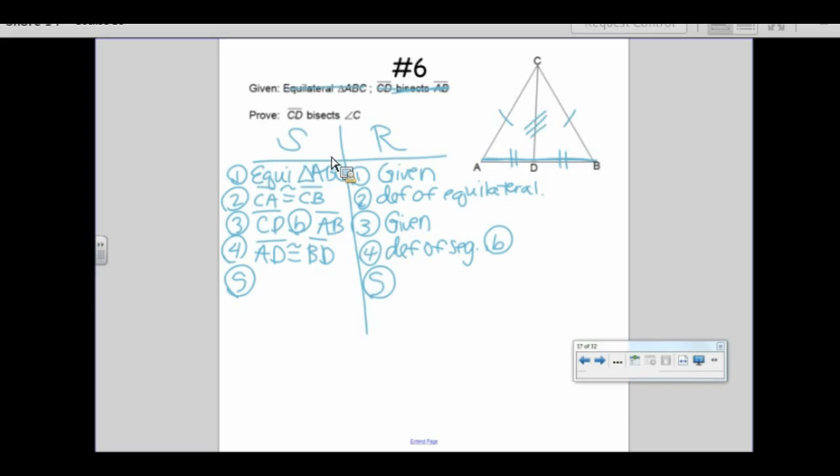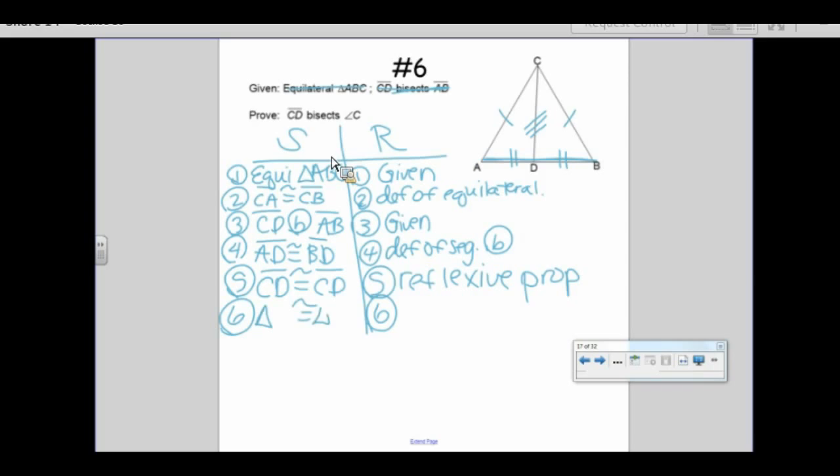Now, solving this problem, I would add tick marks there. What am I really saying when I add tick marks? I'm saying CD is congruent to CD. And that is, of course, our favorite property, the reflexive property of equality. I'm ready to say something big. I am ready to say that those triangles are congruent. So let's say it. I have enough information. That's how I know it comes next.